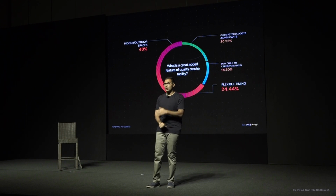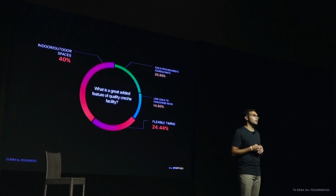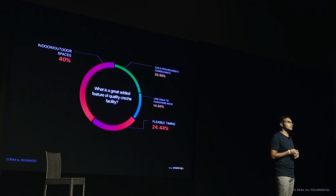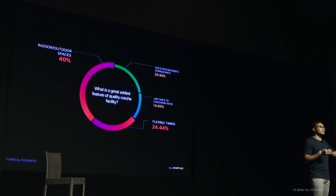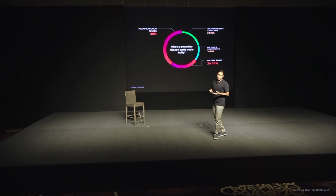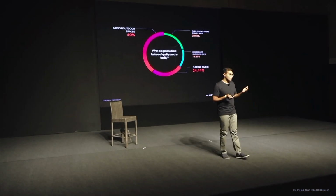So when we again spoke with our customers, especially young mothers, 72% of our customers have both wife and husband working. So they mentioned that by the time they sign off from their work and come home, it takes until evening 6 or 7. So they wanted the childcare facility on site to provide services until 7 in the evening, so that they can sign off from their work and then easily take care of the child. So that was very key, important feedback that we got.